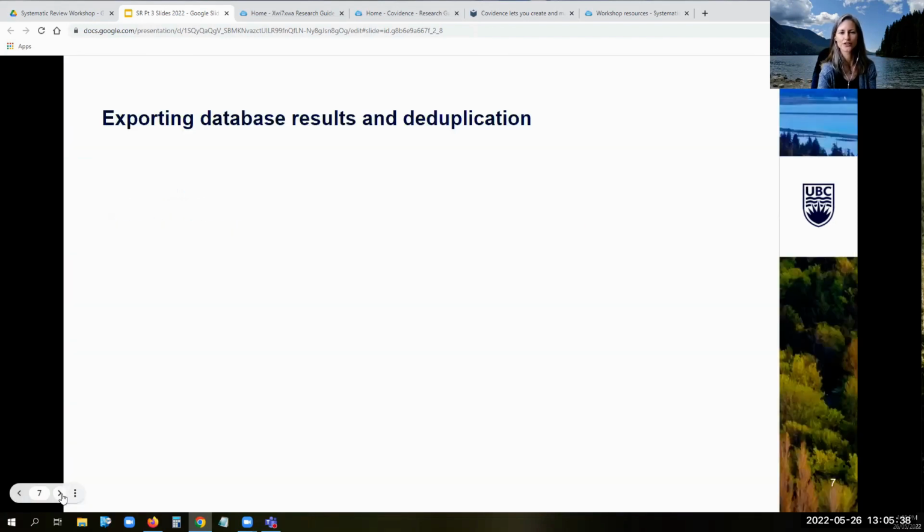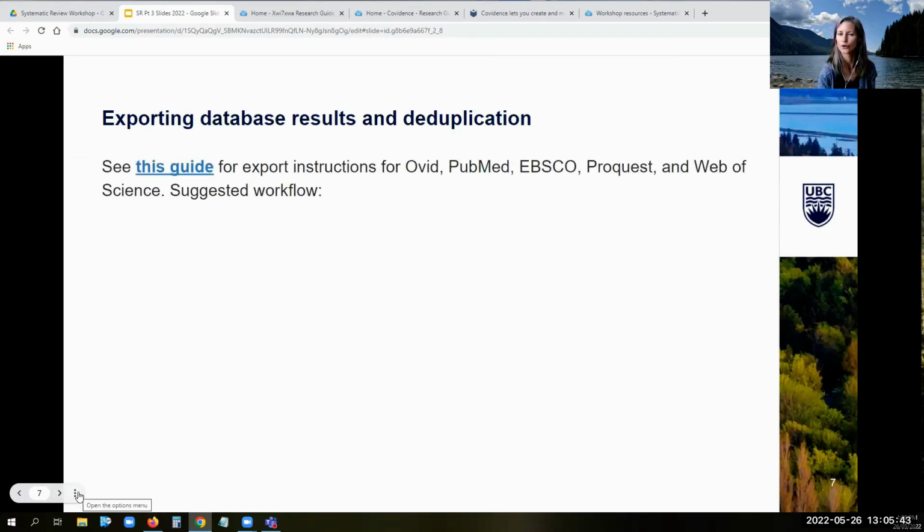Okay, so for using Covidence, on this slide there's a general overview of the whole process. As you're searching multiple databases for a systematic or scoping review, you're going to encounter a number of duplicates, and you'll need some way to manage those. Different librarians suggest different things. You could use some sort of citation management software, such as EndNote, Zotero, or Mendeley, to get rid of duplicates and then proceed with screening. But the tool that we often recommend using is Covidence because it also has some facilities for deduplication.